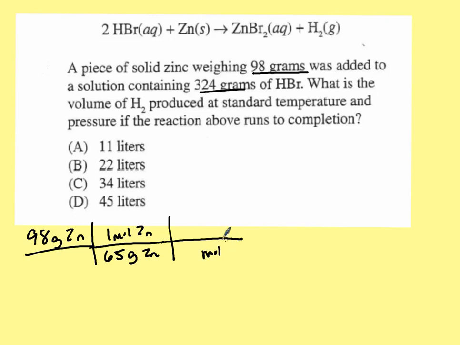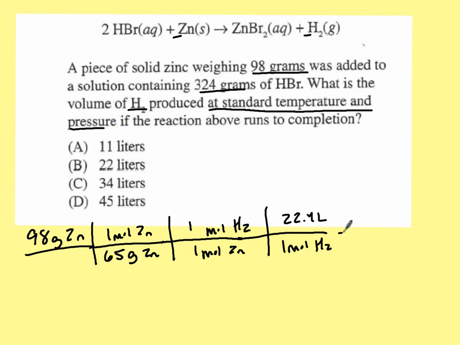I need my mole to mole ratio. So step 1 is convert to moles. Step 2, moles to whatever I'm looking for. I'm trying to find hydrogen. I get the numbers for my mole to mole ratio from the balanced equation. And then 1 mole of hydrogen is 22.4 liters only because it's at STP. So that's very similar to 66 and 99, so that would be 2/3. And then I can divide 2 by 22 and make 1 and 11. So 3 times 11 is 33 liters roughly.